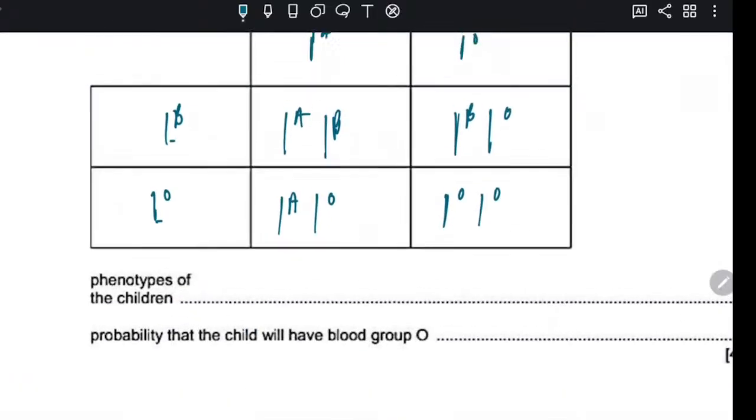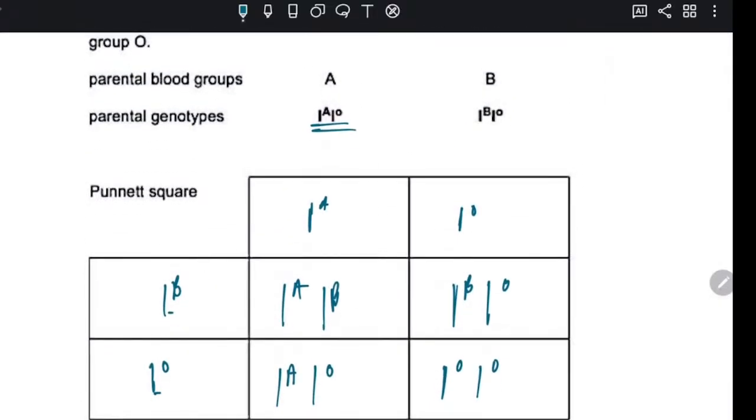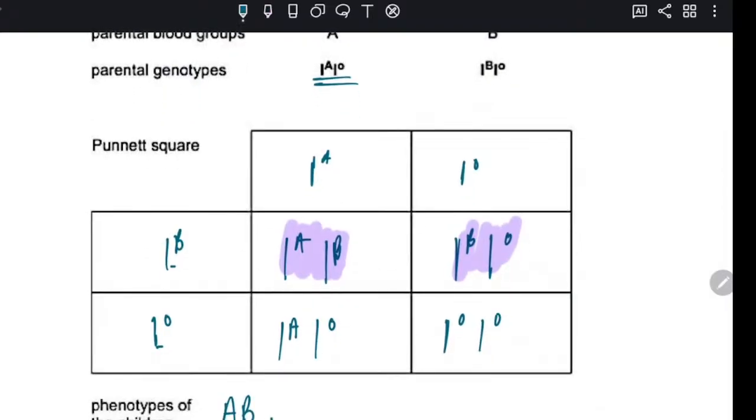Now they say, what are the phenotypes of the children? The phenotypes, this one I taught you in codominance to say, when you have these two, they express together. So the phenotype will be blood group AB. Then we said when you have B and O, B is dominant when it's like that. So it will be B which is shown. So person has blood group B. If you have A and O like this person will be blood group A. So it will be like this. If you have IO, then the person has blood group O, which is in here. So these are the 4 phenotypes that you have.